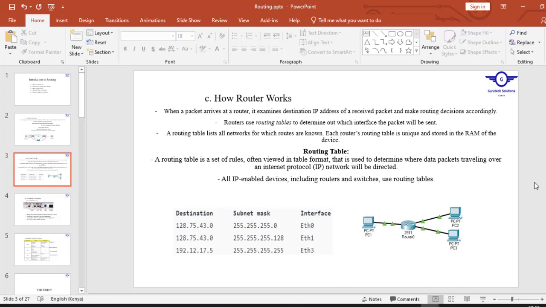You must know that a router uses a routing table to make decisions on how to direct traffic. When the packet destination is already in the routing table, then the router will definitely know how to forward that traffic. But when the destination is not in the routing table, the router will install the destination in the routing table, so that when the next packet comes, the router will know that there was a packet that passed through this destination. Okay.